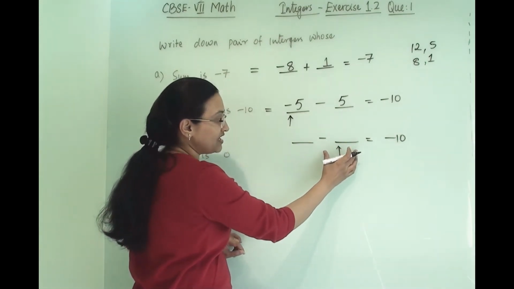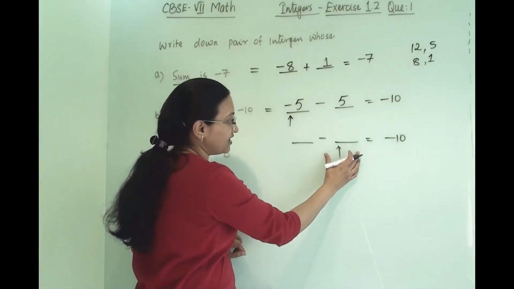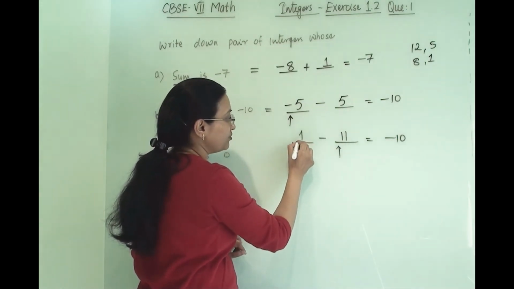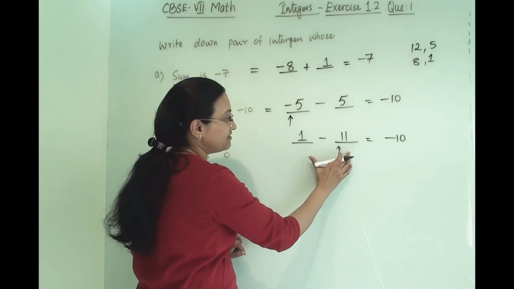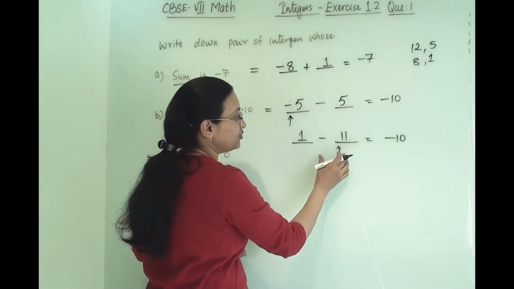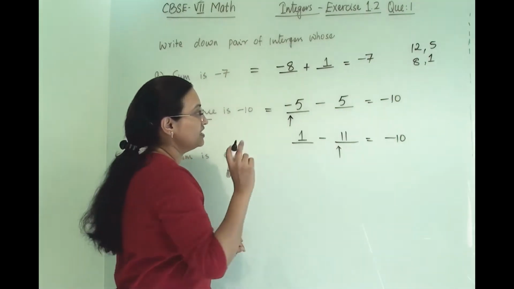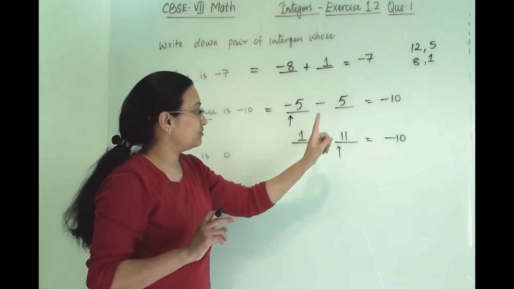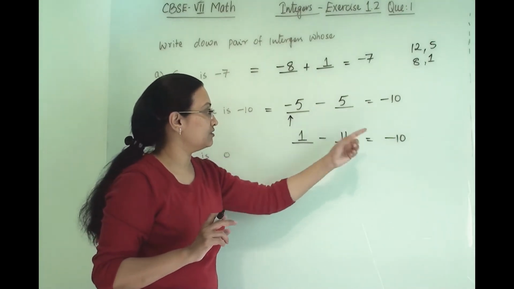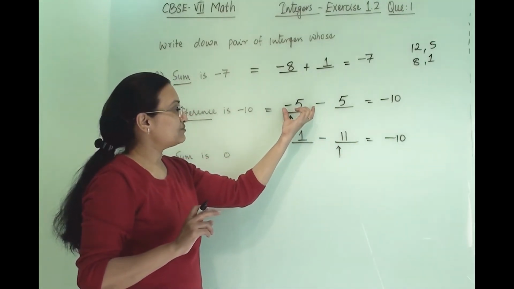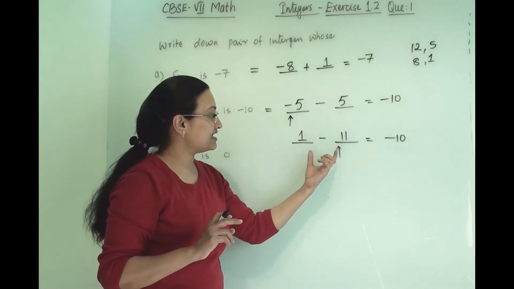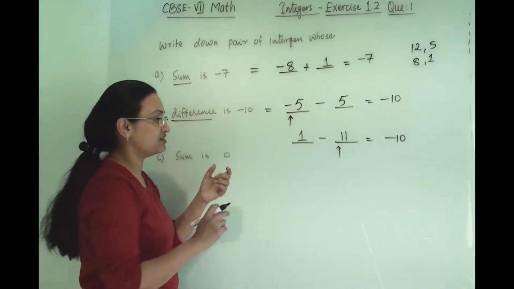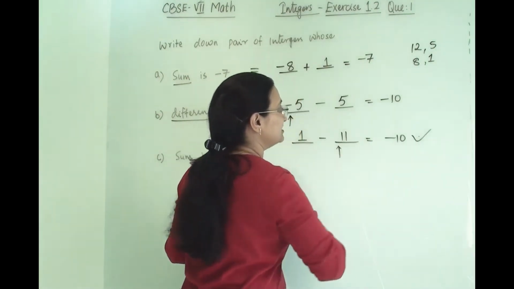Now in the second option, when I am putting a bigger number, for example 11, so minus 11 is there. And here if I put 1, then 1 minus 11 we will get minus 10, and it will carry the negative sign. So there are two possibilities. Here also the minus 10 answer will be there, and here also the minus 10 answer will be there. But in this case, this will be addition, and in this case, this will be subtraction. And here we need to find the difference, so better we write this.